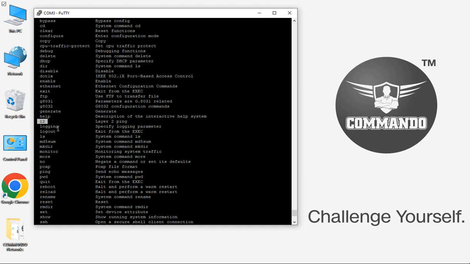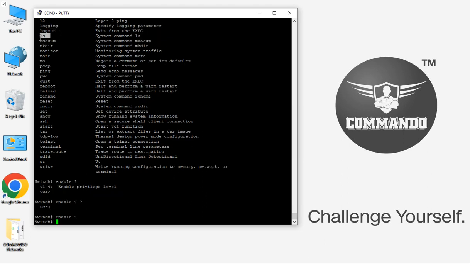You can have the L2 layer ping. You can have login to a specific login parameter, logout, ls command for the system command ls, md5sum, then mkdir, a system command, monitor commands, the more command, no to negate any command, then pcap file format, then ping, to send echo commands.